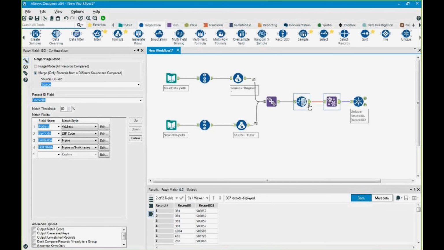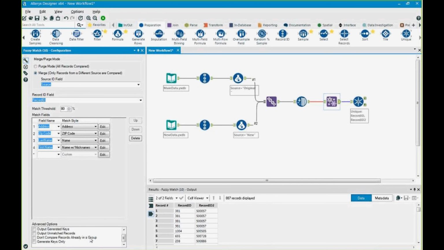Okay, but now let's talk about how to get the tool to do what you want. And I'll just touch on a few different options. So one thing, kind of what I always do every time I do a fuzzy match tool, I always output the match score, which is going to actually tell me how similar the matches are. Right now, I just know that they're matches, but I don't know how close they were. I also oftentimes like to output the keys. Today, I'm not going to talk a lot about keys, so I'm going to leave that off for now, but it doesn't really hurt anything if you want to look at it. It will actually help you explain the duplicates that you saw. You can output records that don't match, all sorts of options.